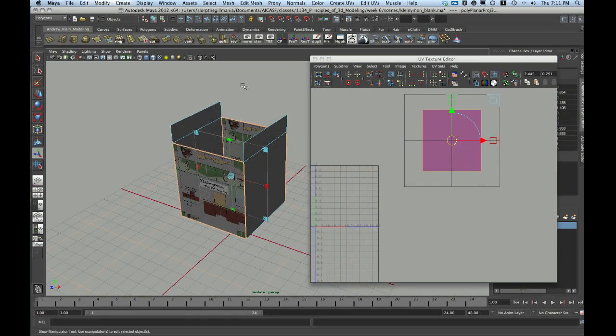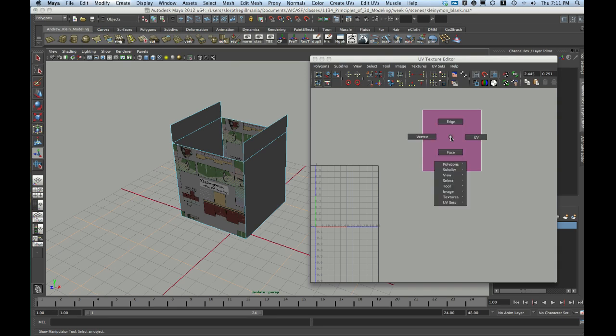To do this, I can just click in a free area in the viewport, which will release the projector from the UV text editor. In the UV text editor, I'll hold down right click with my mouse, and I'm going to choose UV from the marking menu. Then I will select a single UV by clicking. Do not drag over a selection of UVs, as you'll end up selecting a UV on the front and a UV on the back. That will defeat the whole purpose of what we're about to do.